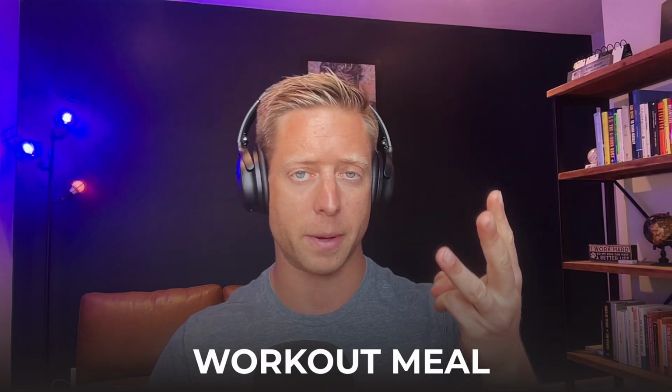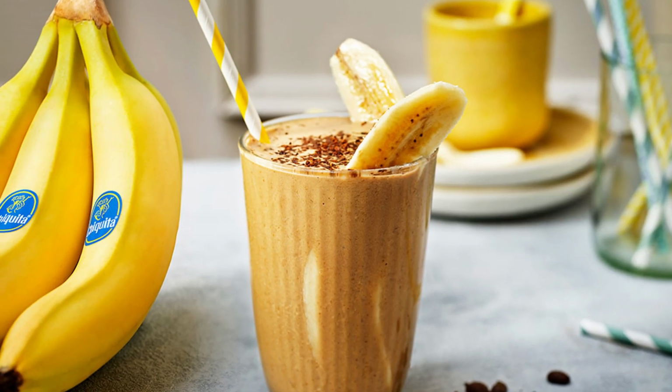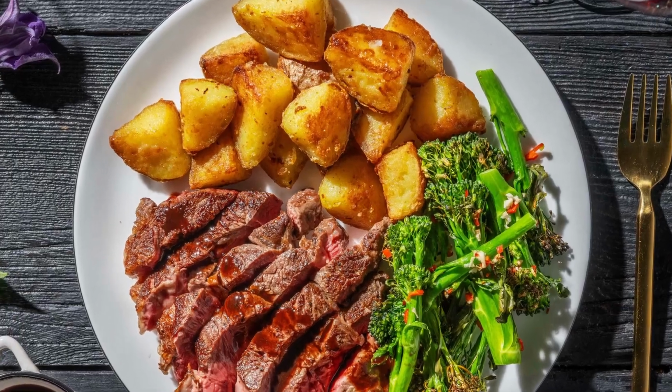Now, let's talk about the first 4 meals per day. Very simple. Breakfast, lunch, workout meal, and dinner. Very simple, very straightforward. So this could be something like overnight oats for breakfast. It could be like a meal prep lunch. Say it's like a chicken salad type deal at lunch. Then it could be protein shake with a banana, directly after your workout. And then it could be steak, veggies, and a potato at dinner, whatever, right? Very simple way to set it up. Breakfast, lunch, dinner, post-workout. It's easy to remember, 4 meals, 4 hours apart.